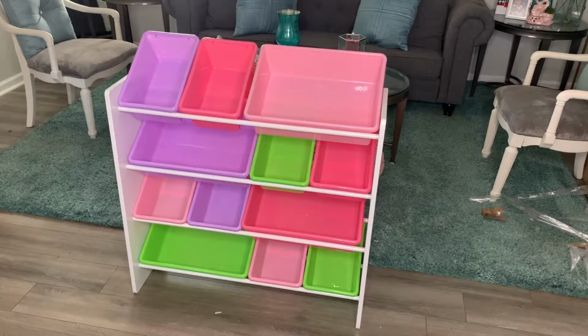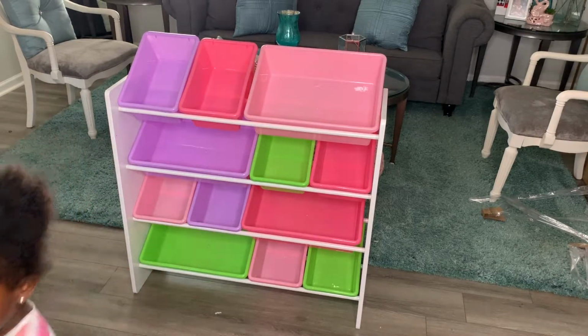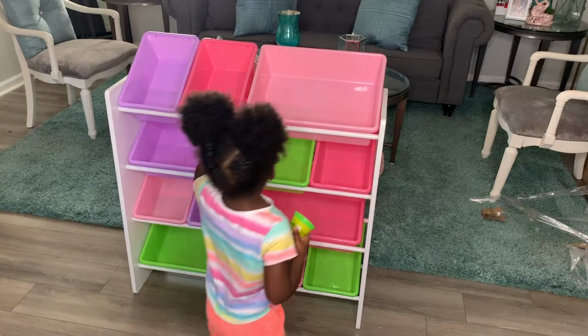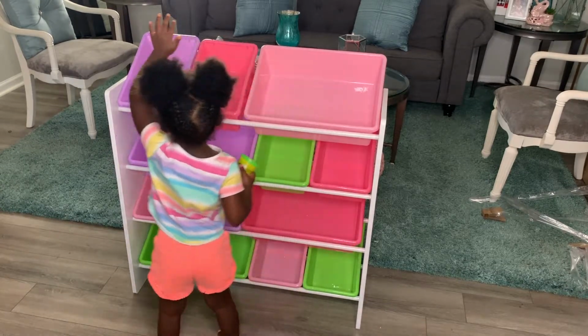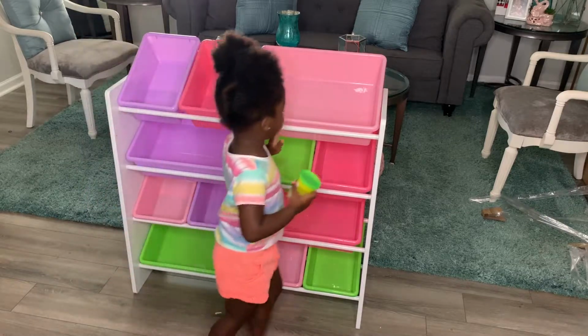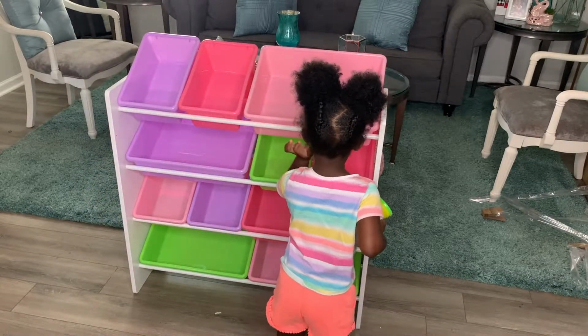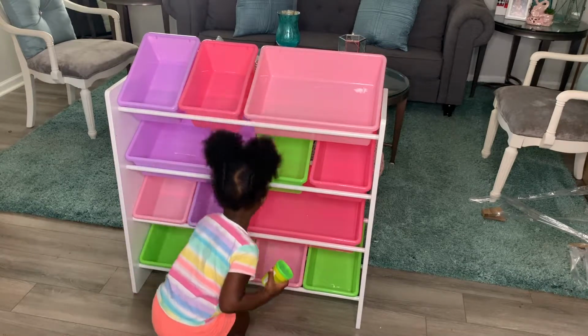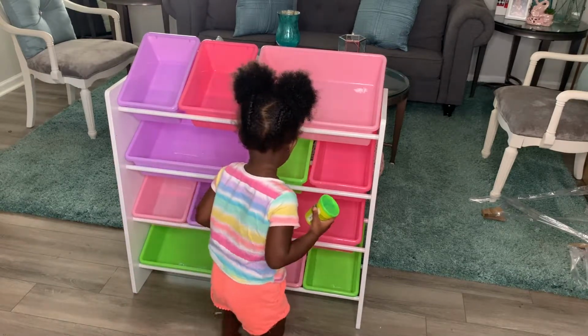So I did it all by myself because my happy helper disappeared. Do you like it? Yeah. Can you go stand by it and show us the colors? What we have? Pink, dark pink, purple, green, pink, oh, dark pink. Pink, pink, purple, pink.